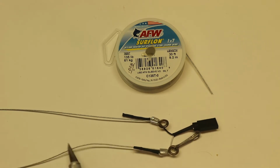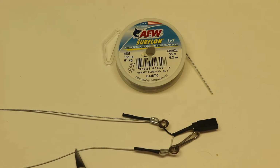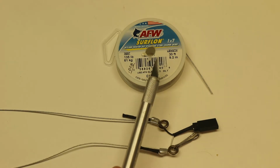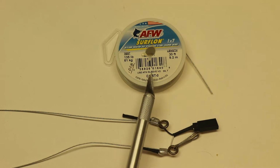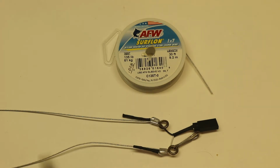It's hard to see, but these lines are nylon coated and they were originally designed for saltwater fishing. American Fishing Wire makes a product called Surflon. Now, I haven't purchased this for a while, but Surflon has a thin nylon coating, which makes them insulated. You can rub these two lines together, and they're not touching. It's nylon touching nylon, which works great for us. They're durable, and these lines don't touch at all.